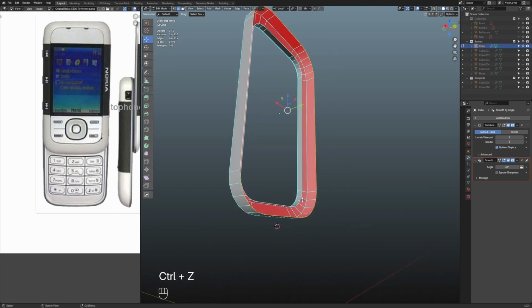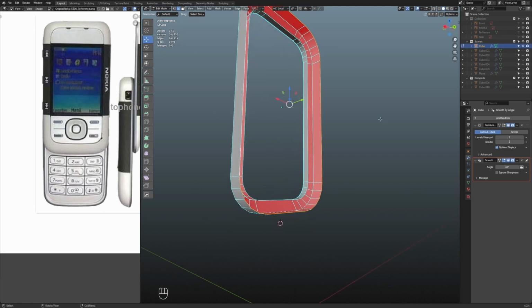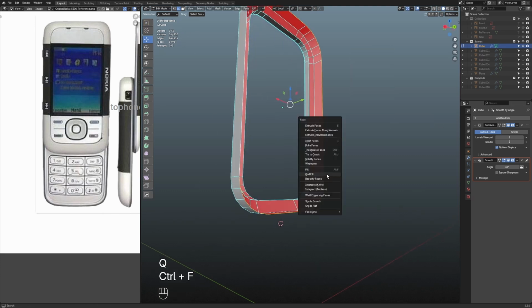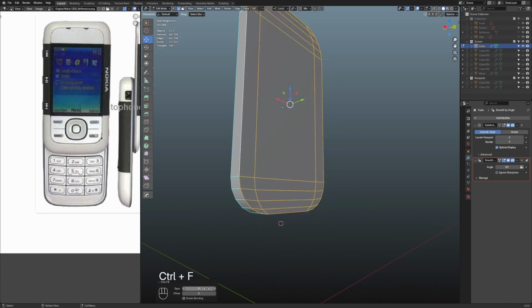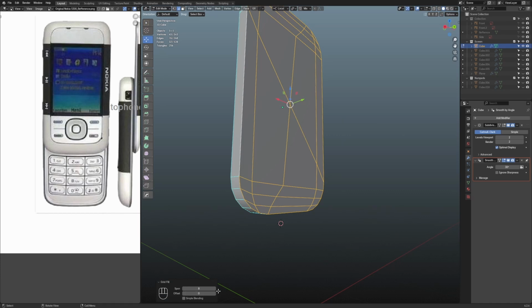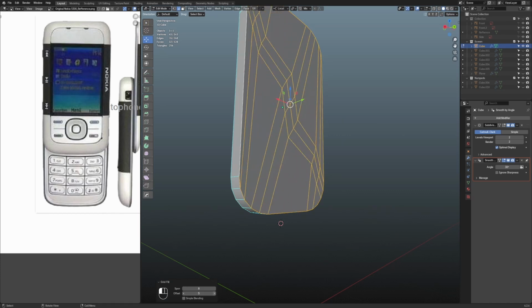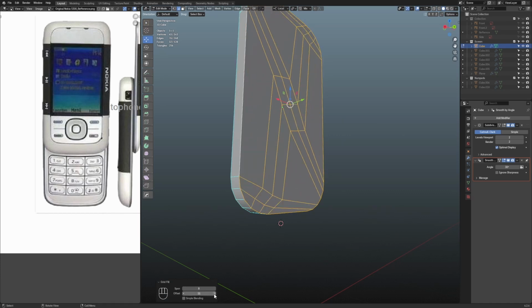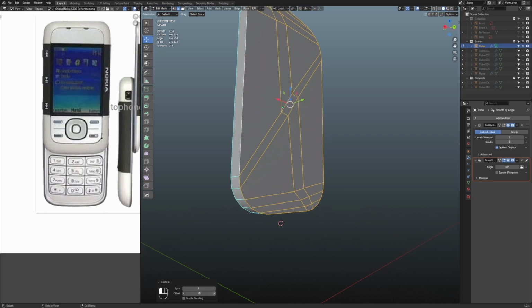Okay, hold on a second, how many is this? So it's 24 vertices. Okay, 24 vertices, that means we can do a good 8. And let's just try to match.